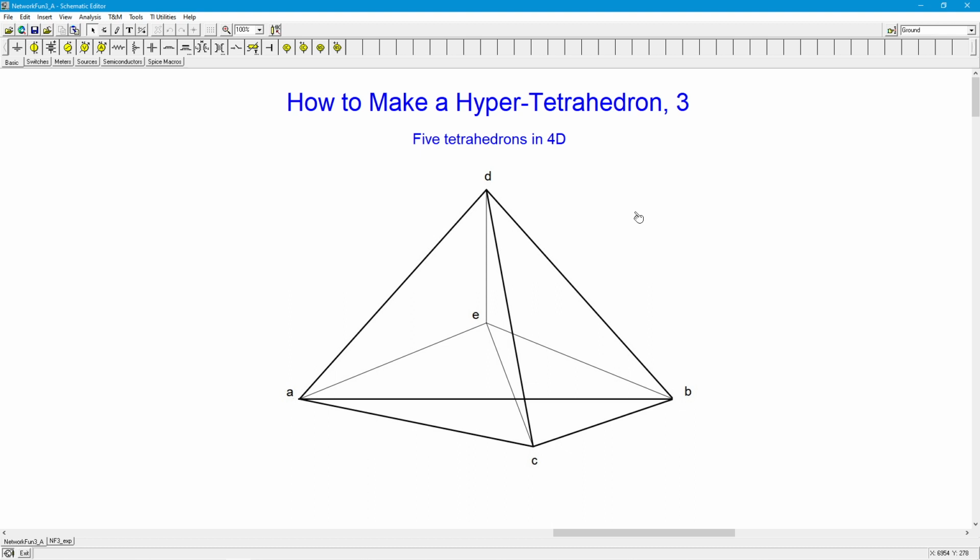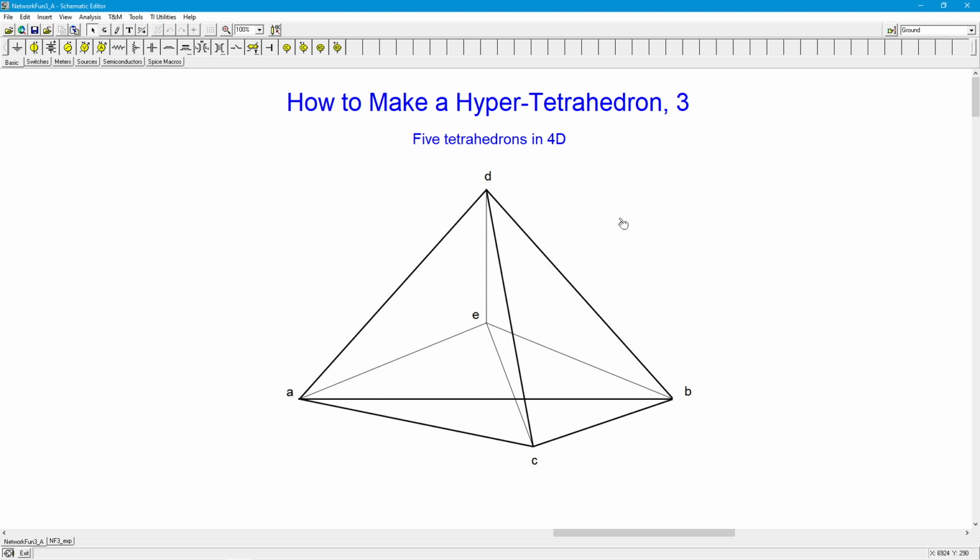Okay, so this is where it all comes in with the electronics. We're going to make each one of these lines a resistor, and they're all going to be equal. Right? So I'm going to have this hyper-tetrahedron of resistance. So, network fun number 2, you thought was fun because we had a cube. Oh man, check this out. I got a cube of resistors. This is totally wacky. Yeah, well, that's child stuff, right? So now we have a 4-dimensional hyper-tetrahedron. Okay. So off we go.